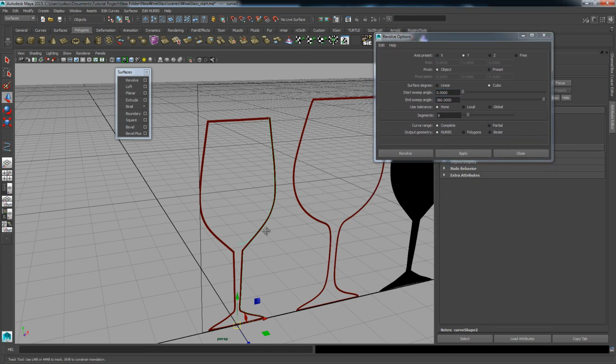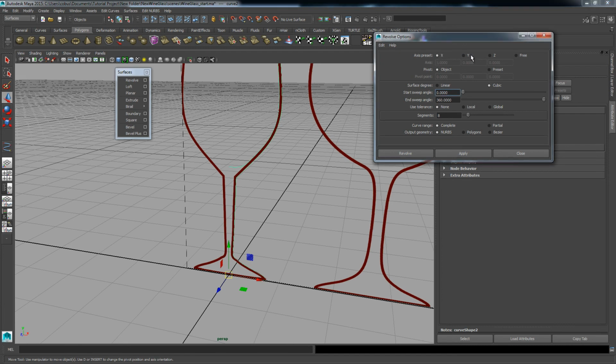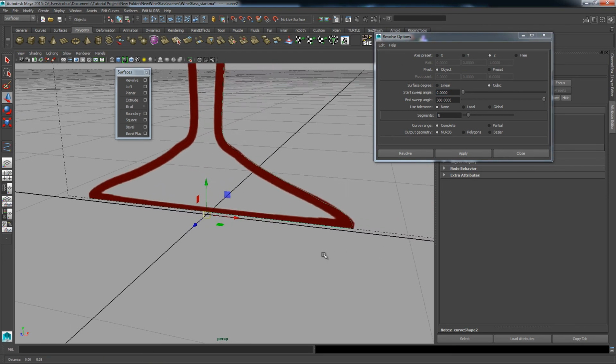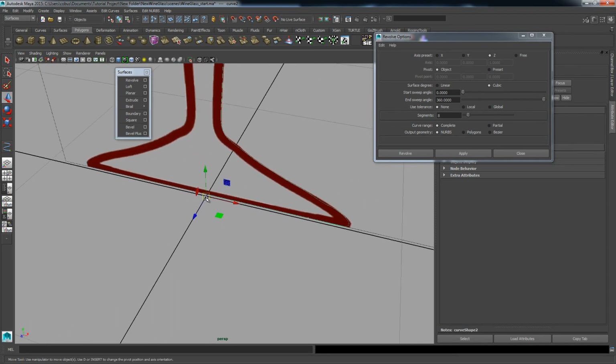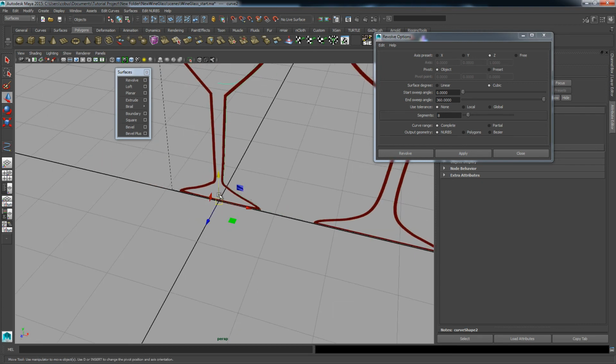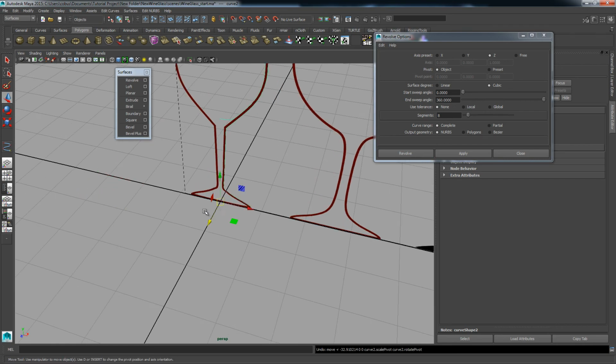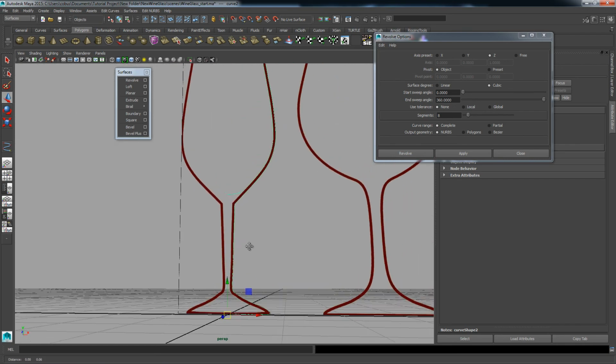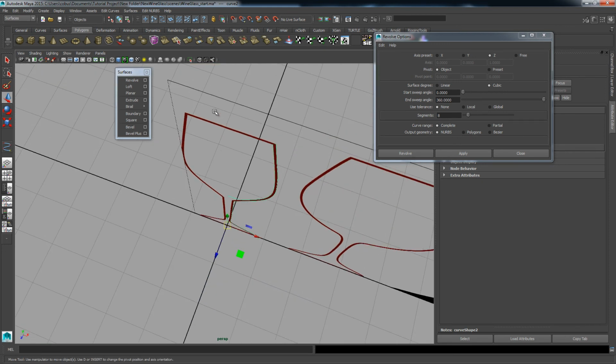From the option box we want to make sure we use the right axes, the axes that will allow us to rotate or generate the surface from. So we can choose X, Y, or Z, and we have to note which direction we want to generate it from and to. Another very important aspect to keep in mind is the actual pivot placement. You'll notice that when I created the curve, I made sure that the image plane is in the center of the grid. If the pivot point is off to the side, it's going to generate the surface based on that pivot point. So we want to make sure that the pivot point is nicely centered on the grid, or at least at the start or end point of the curve.